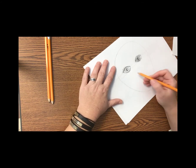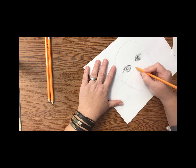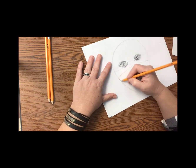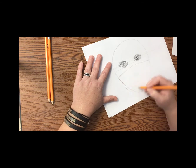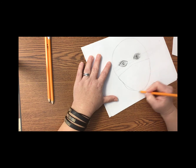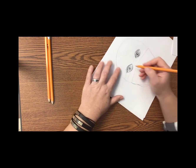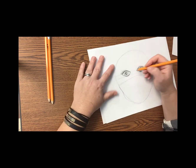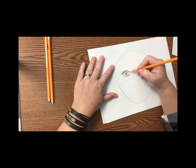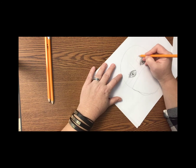All right, and then you've got your mask. So you want to carry your mask, okay, something like this. It goes up over your nose and then it comes back down. Okay, the best option here is to actually take a picture of yourself with your iPad with your mask on. And then you're going to refer to that picture. That picture is going to be your reference of help to get your picture more correctly drawn. Now, I'm going to put a line right here and a line right here because these are going to be my guidelines for my eyebrows.